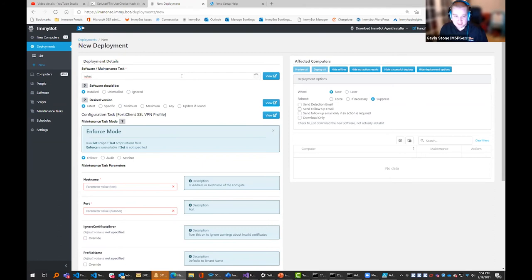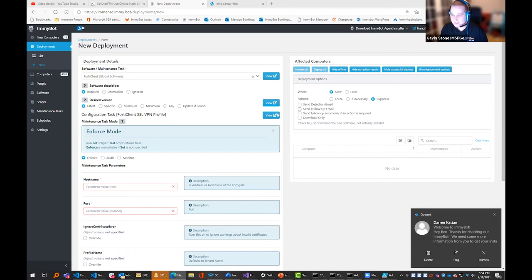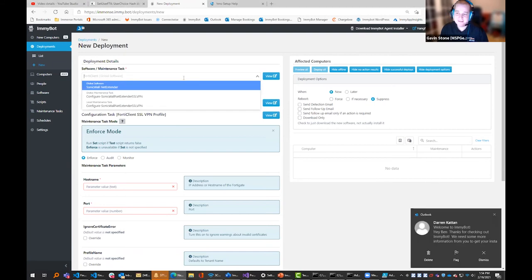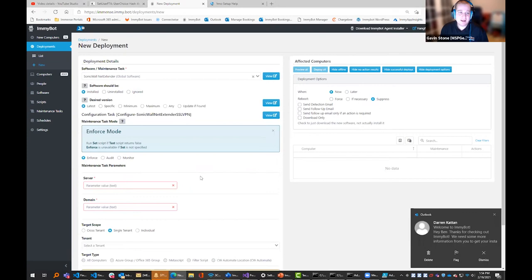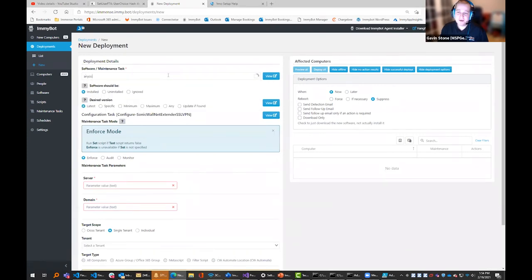I'm sure anyone using this would have those line of business applications that we all know everyone has that no one's ever seen before. They may be from 10 years ago. There's nothing on Google. You can just feed it into that and have that done for you, in a way that what you're demonstrating here would allow you to then install that out to the computers that you have inside ImmyBot. Is that right from the top level?